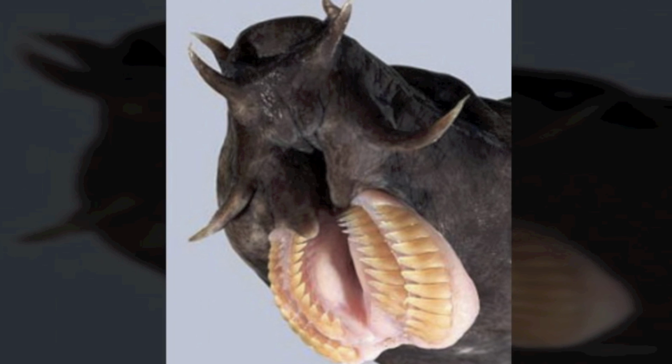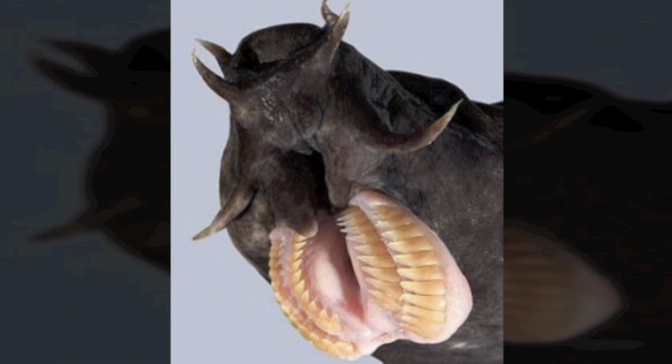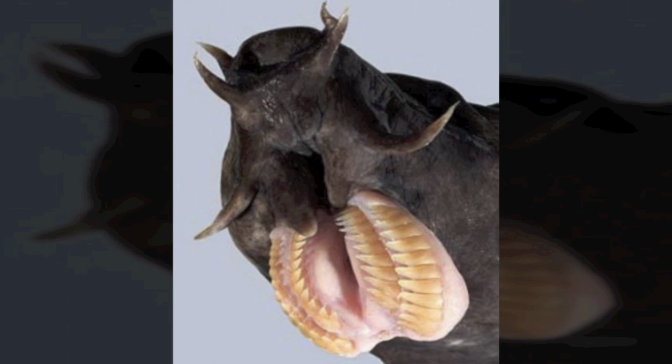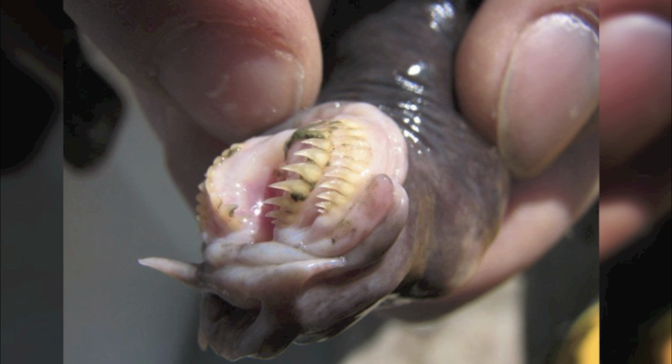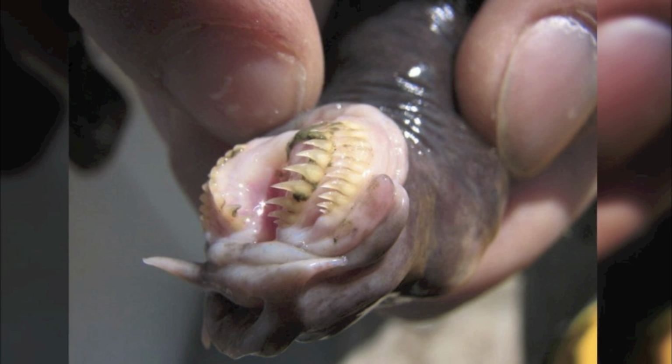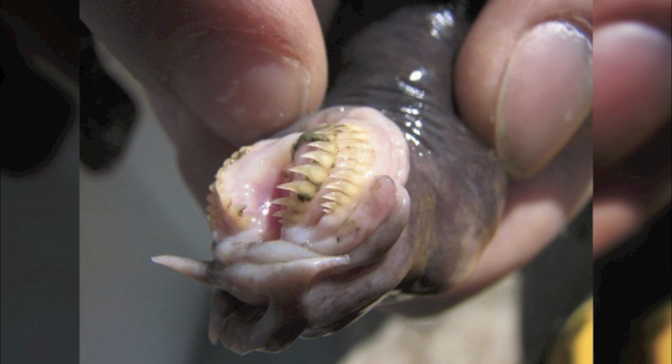Like lampreys, they are jawless. Instead, they have a pair of horizontally moving structures with tooth-like projections that they use to grasp and tear off pieces of food. Another interesting fact is that hagfish have a primitive circulatory system that has 4 hearts. One serves as the main pump while the other 3 serve as accessory pumps.